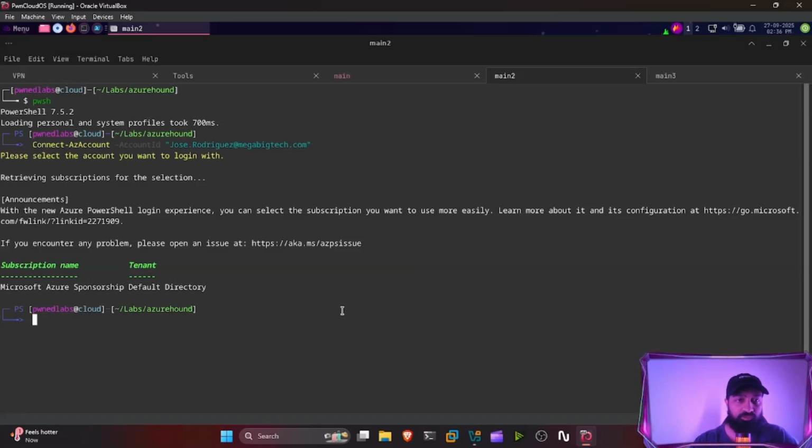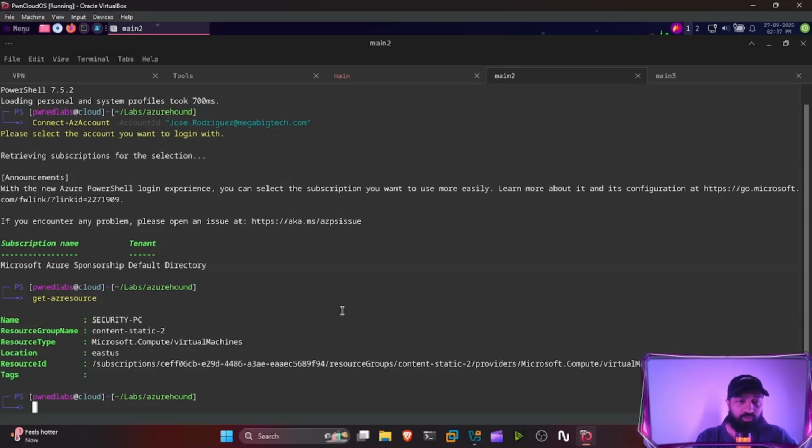Great, we are in. So let's run Get-AzResource. Amazing. So that is three ways where we just found that we have access to this security PC.